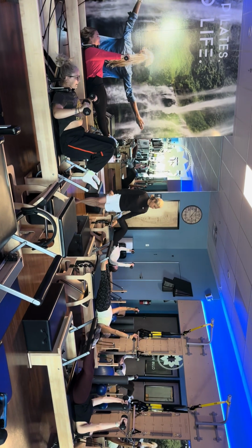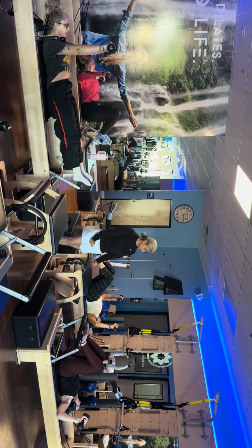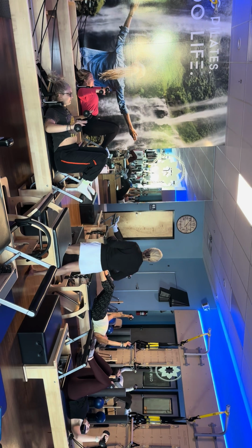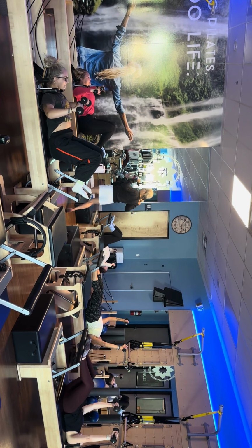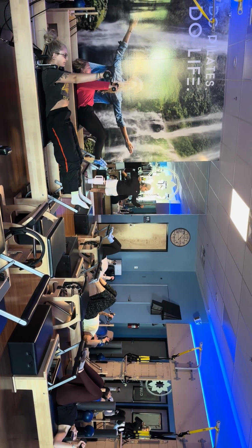Nice job. A lot of great flexibility here. Keep pressing equally through both arches. And again, our shoulders are down and back. We're using those upper back body muscles, your mid traps. You're also using your pecs here.